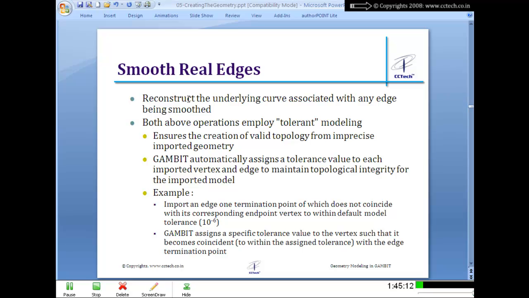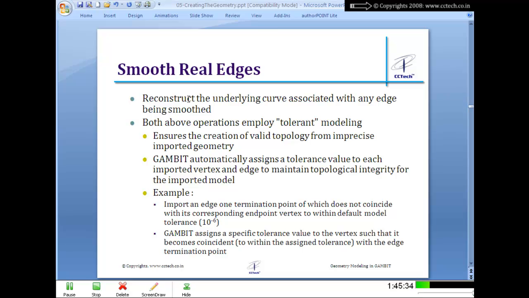Tolerant modeling is nothing but redefining the connectivity. It will redefine the tolerance values for edges. It means if two edges require a tolerance level of, let's say, 10 raised to minus 3, it will check what tolerance level is needed to connect the geometry, and it will assign that tolerance level for that edge.